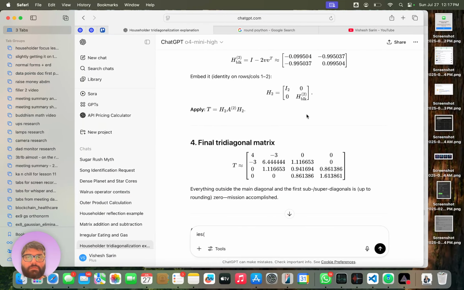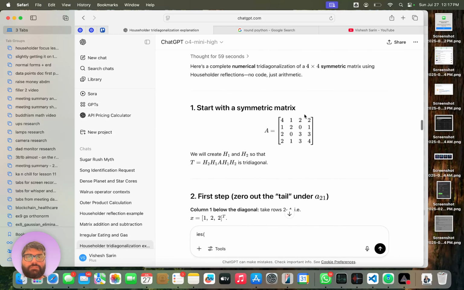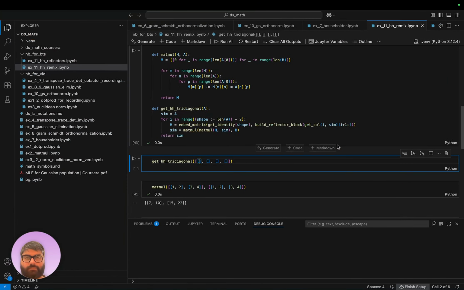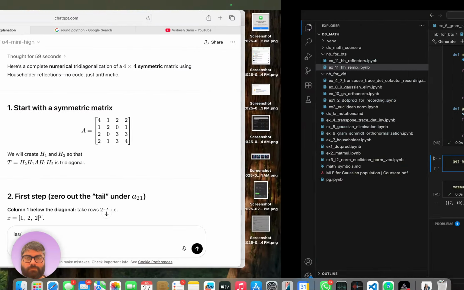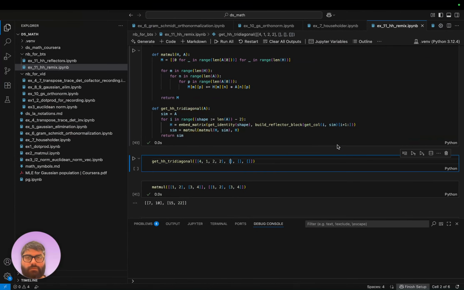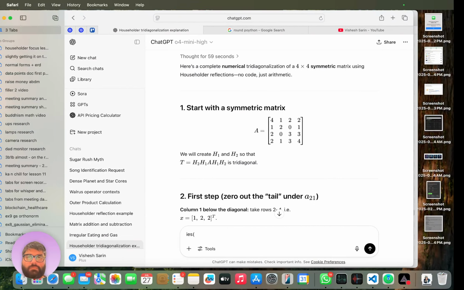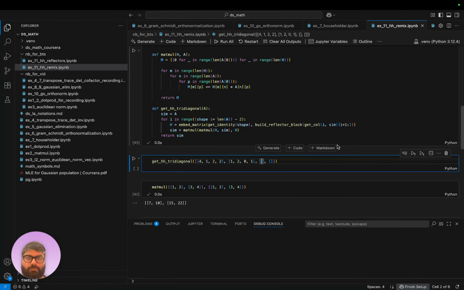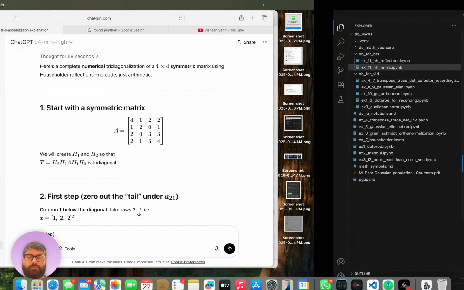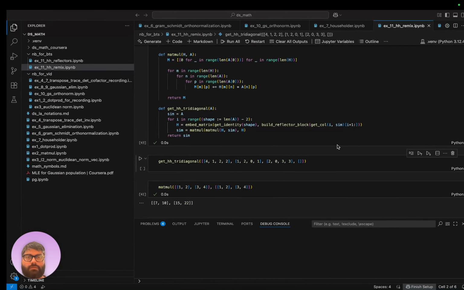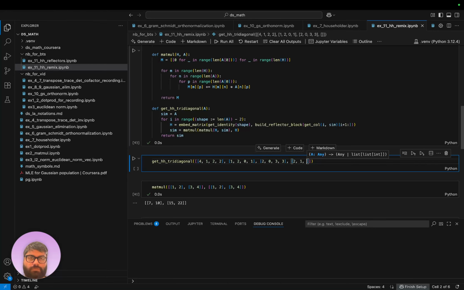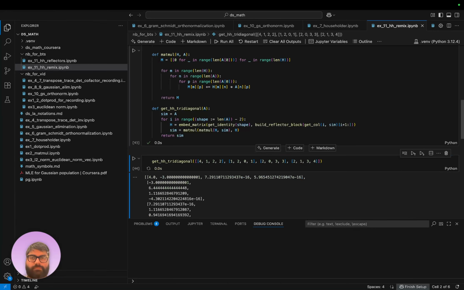All right, let's just punch this bad boy in. 4, 1, 2, 2. 1, 2, 0, 1. 2, 0, 3, 3. 2, 1, 3, 4.